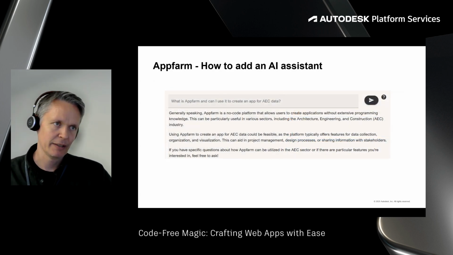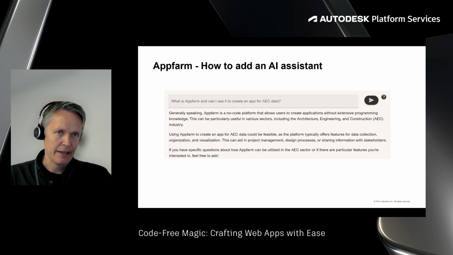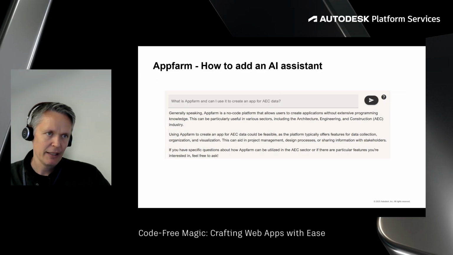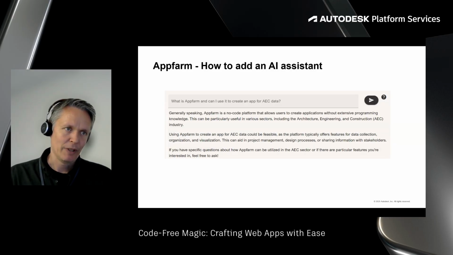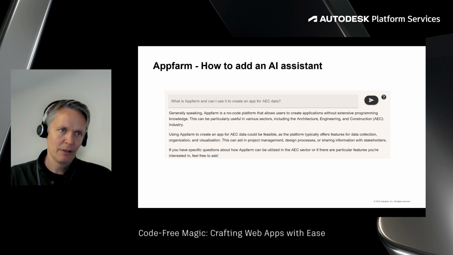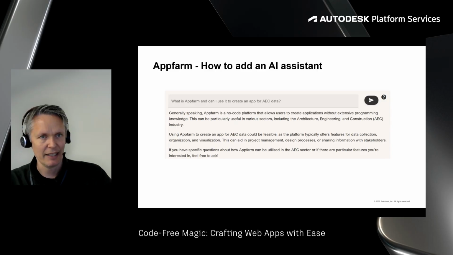The question I asked here is, what is Appform and can I use it to create an app for AEC data? And the answer it gives is, generally speaking, Appform is a no-code platform that allows users to create applications without extensive programming knowledge. This can be particularly useful in various sectors, including the AEC industry. Using Appform to create an app for AEC data could be feasible, as the platform typically offers features for data collection, organization, and visualization. This can aid in project management, design processes, and sharing information with stakeholders.